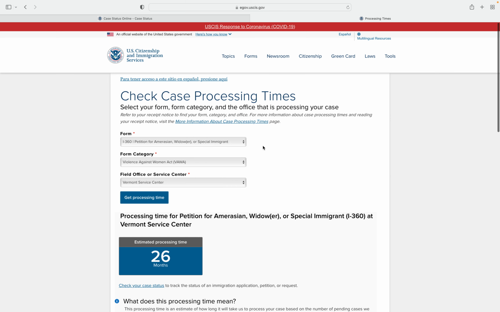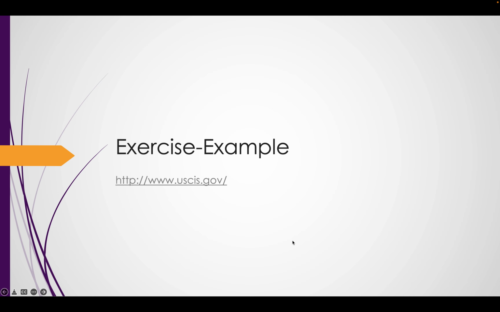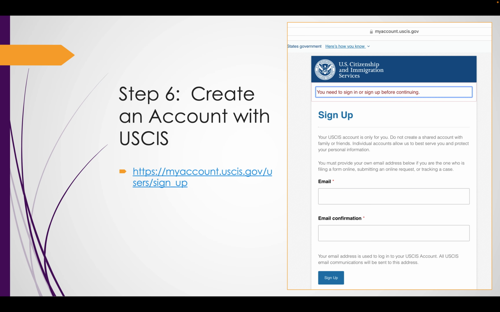And then the next step, and I'm going to talk a little bit more about this, I'm going to go back to the web landing page, is signing in and creating an account with USCIS. Creating an account with USCIS is another valuable tool that you can use to manage your applications.